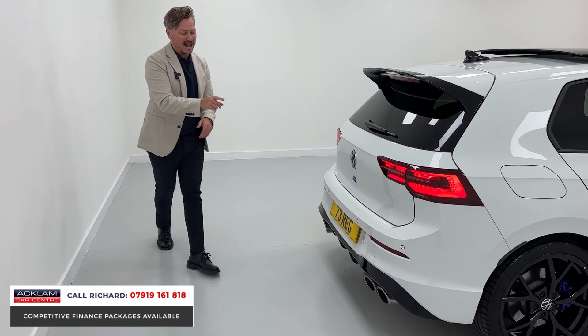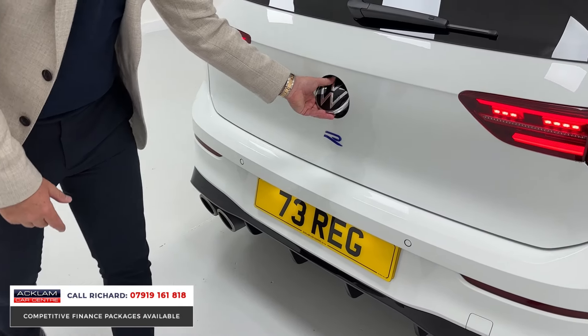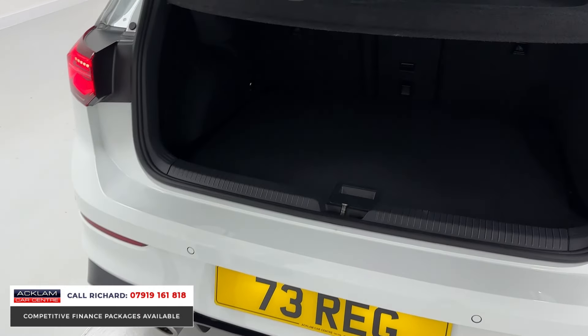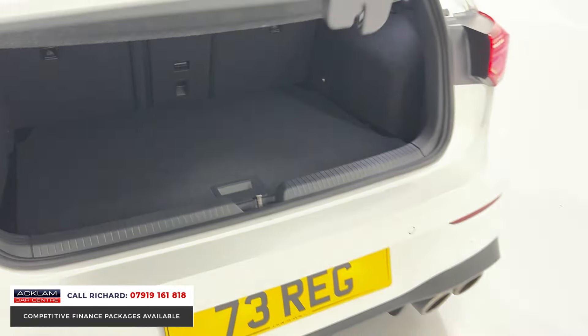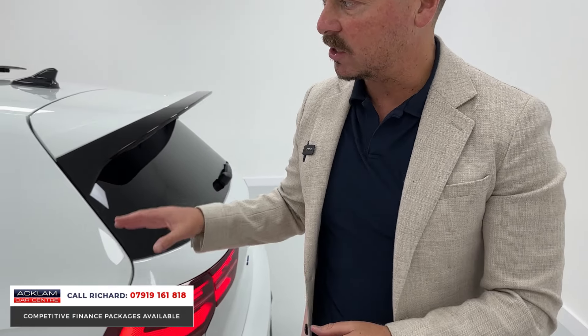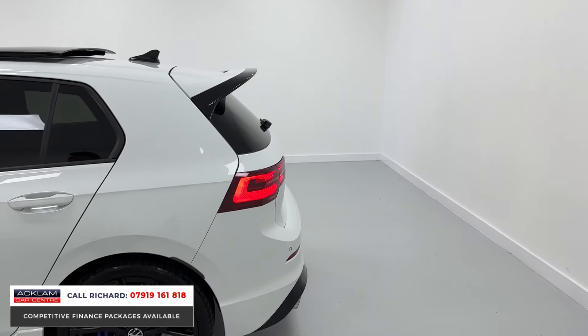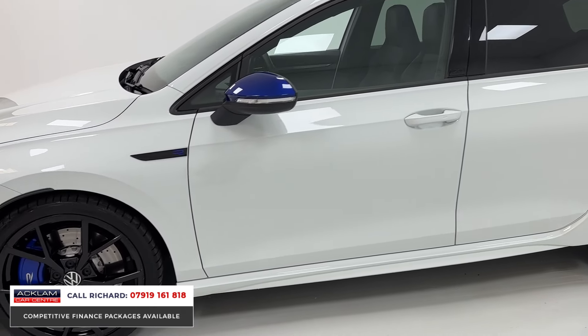If you come around the rear end you'll see the IQ lights to the rear, and even that R badging is done in blue for the 20th anniversary edition. There's lots of space, through-load facilities, and split seats. You've got the extended spoiler at the rear as part of the performance pack which this car comes standard with. You also get the wheels — a store of wheels I think they're called on these — in gloss black with the blue calipers.